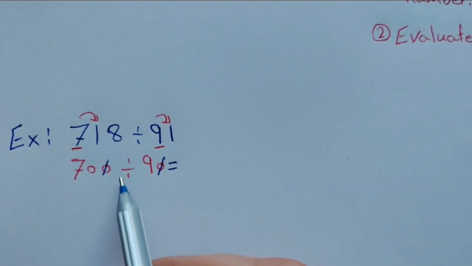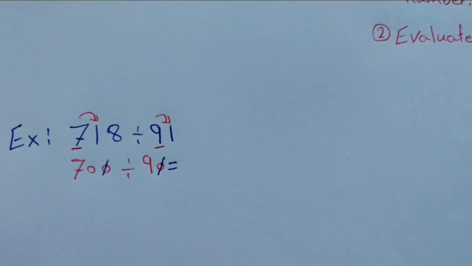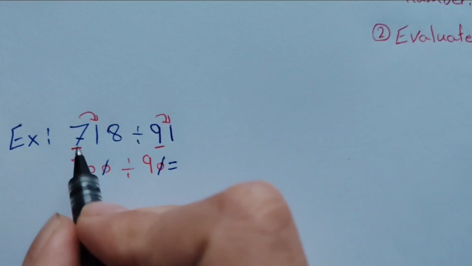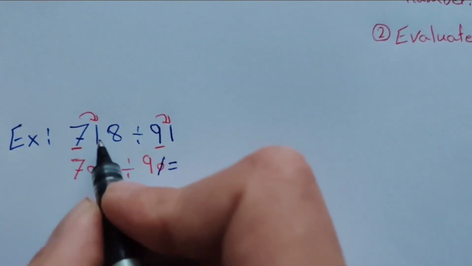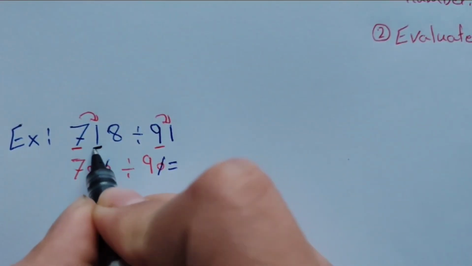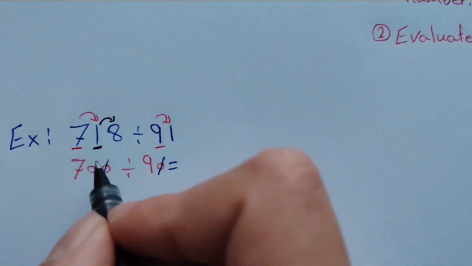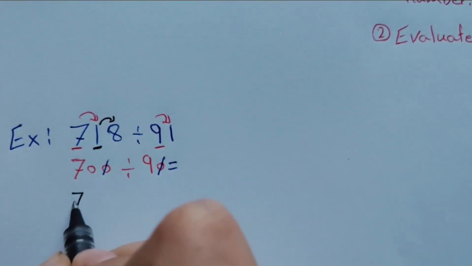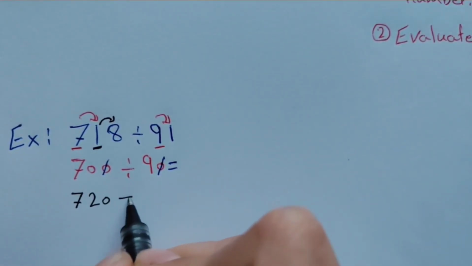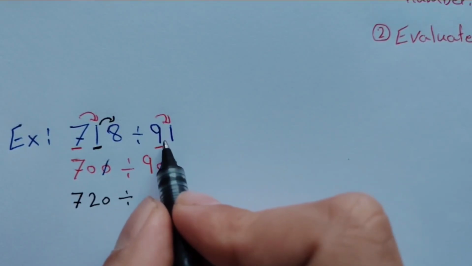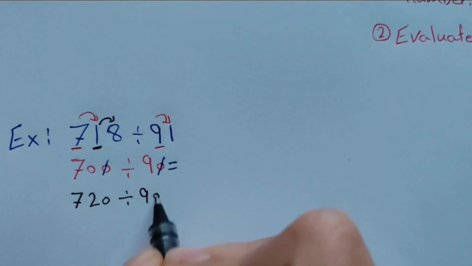Since something like that happens, we will go back to the numbers again, but this time we will round to the next digit. Look, here we rounded to the hundreds place value. Now I'm going to round the dividend to the tens place value, the next digit. We have 8 on the right side, so it will be rounded up. 7, the 1 becomes 2, and the 8 will be 0. Divided by, we don't round the divisor again, so we just write 90.